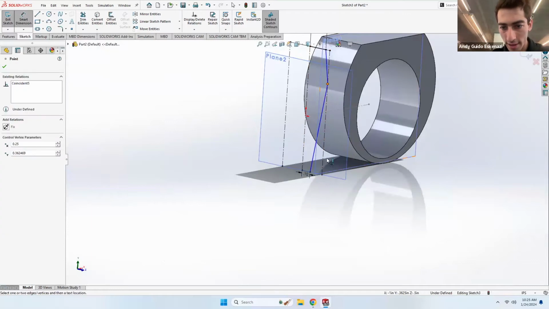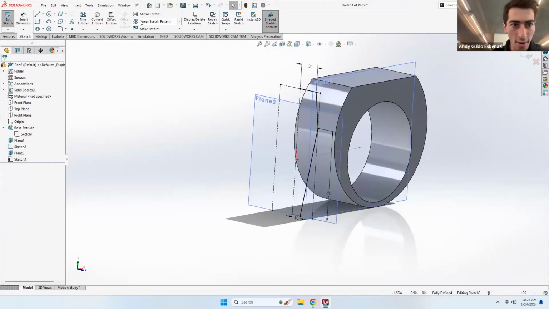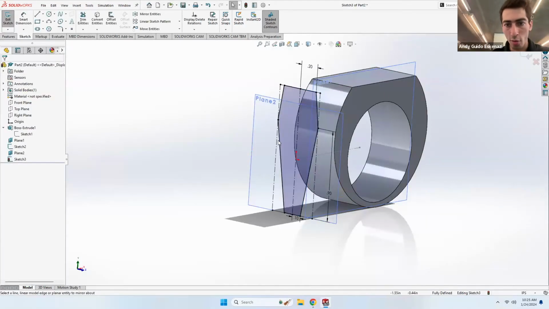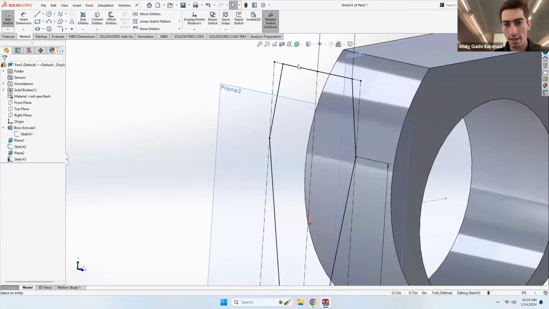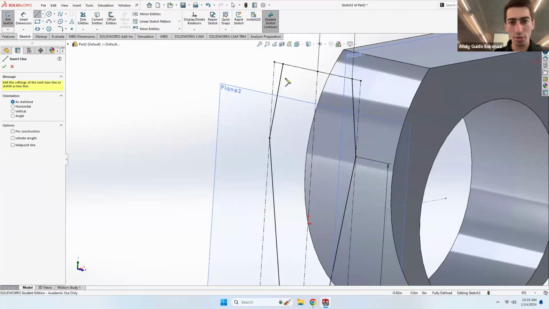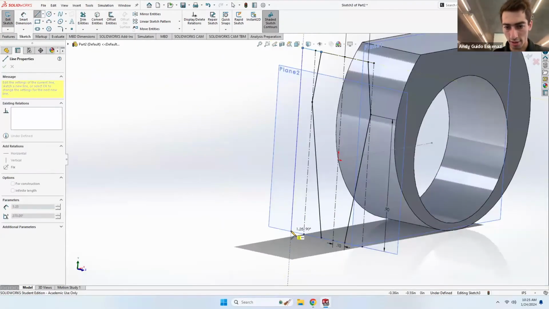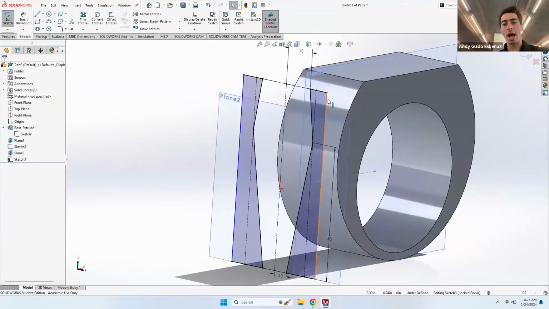And then as for the height, 0.9 seems reasonable. And now I can just mirror all those lines about here. Although one thing I'm realizing is that this line, I'll make it a construction line, and this line on the top, I'll also make it a construction line, because in reality what I want is this outline on the outside, and you'll see why in just a second. Yes, I got that stuff in there, and don't worry about how far out you go.